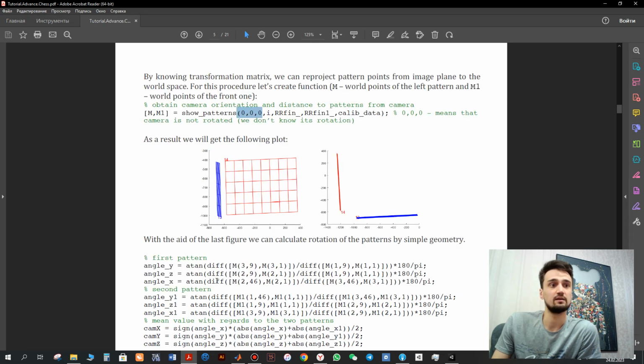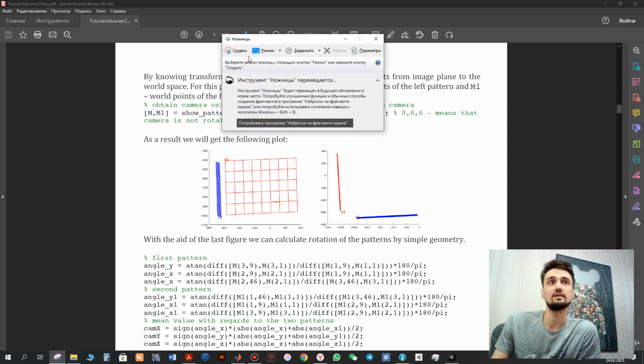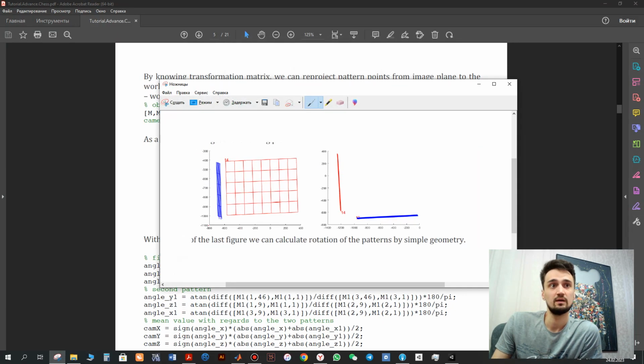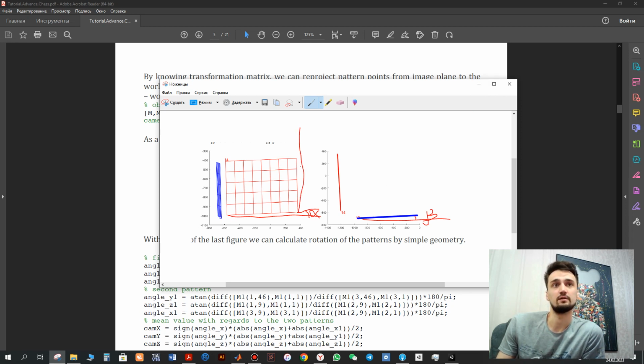You can see the offset here. So by this geometry we can find these angles. For example, if we draw a line here, we will find this angle. Also this angle we can find. So these are the angles we are searching for, and also this angle.